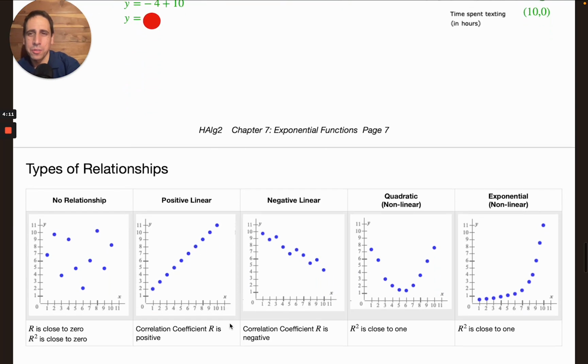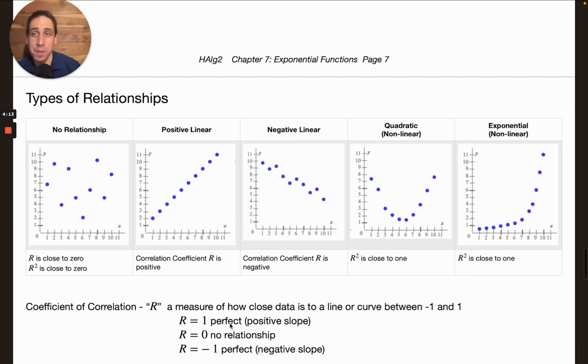Now, when it comes to answering another Alex question, there's types of relationships. And y'all know as teenagers, people get together as all kinds of relationships, and that's great. There's sometimes two people who have absolutely no relationship whatsoever. It's all very scattered, all over the place. The coefficient of correlation is a measure of how close that data is to a line or a curve. So if you were going to try and draw a straight line through all this data, you really couldn't. And if you tried, it would be just a terrible fit. So the R value would be 0.